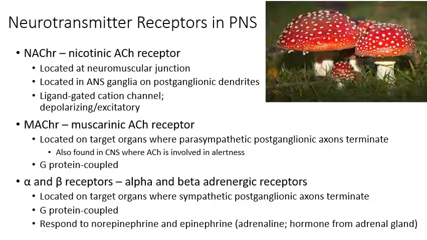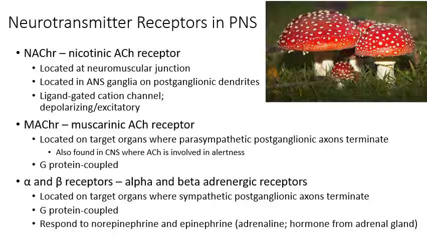So you have these G protein coupled muscarinic acetylcholine receptors on those cells, and when the acetylcholine binds to the receptor and activates it, you're going to have either a change in the protein function of that target cell or a change in the gene expression, or both. And those changes are going to promote, you know, whatever functions the parasympathetic nervous system is causing to occur in its target organs. Actually, you can also find muscarinic acetylcholine receptors in the brain, and in the brain they're used by acetylcholine to promote wakefulness.